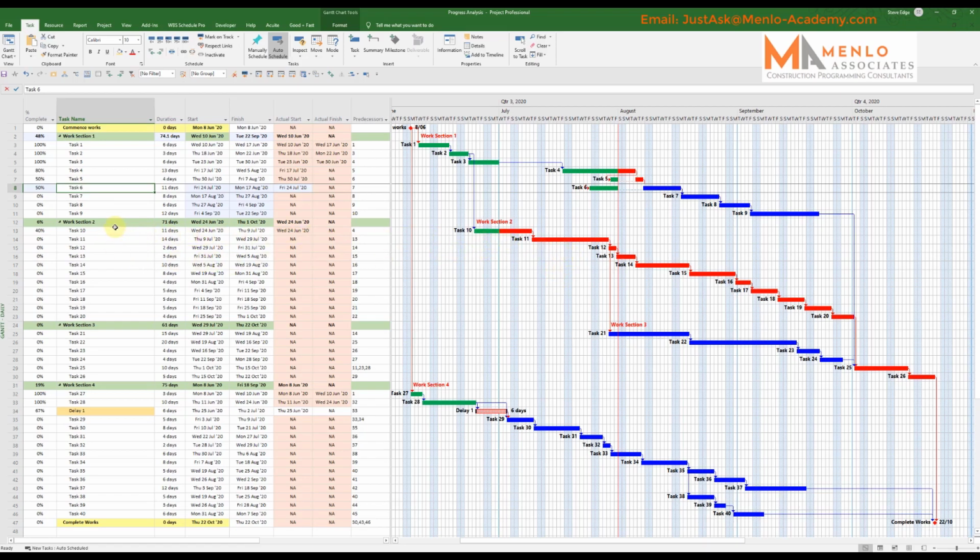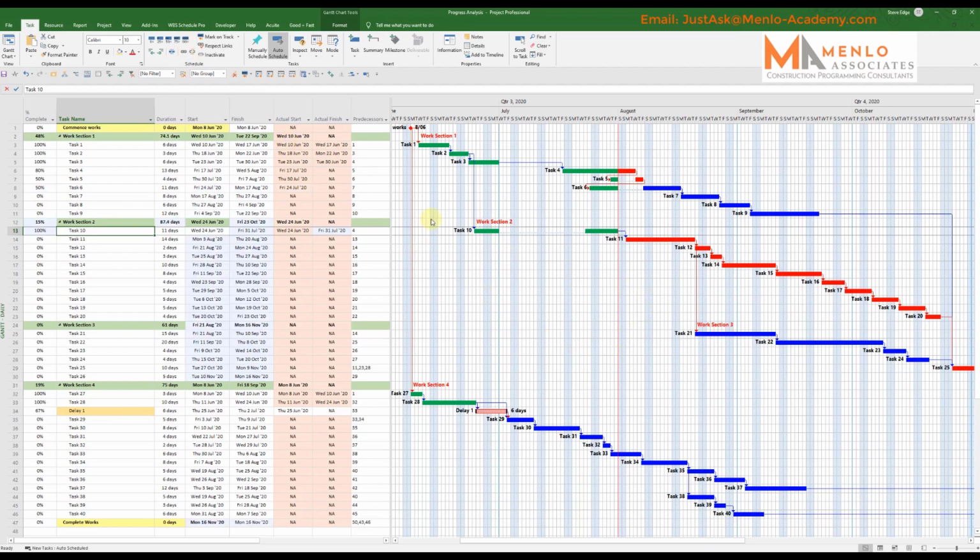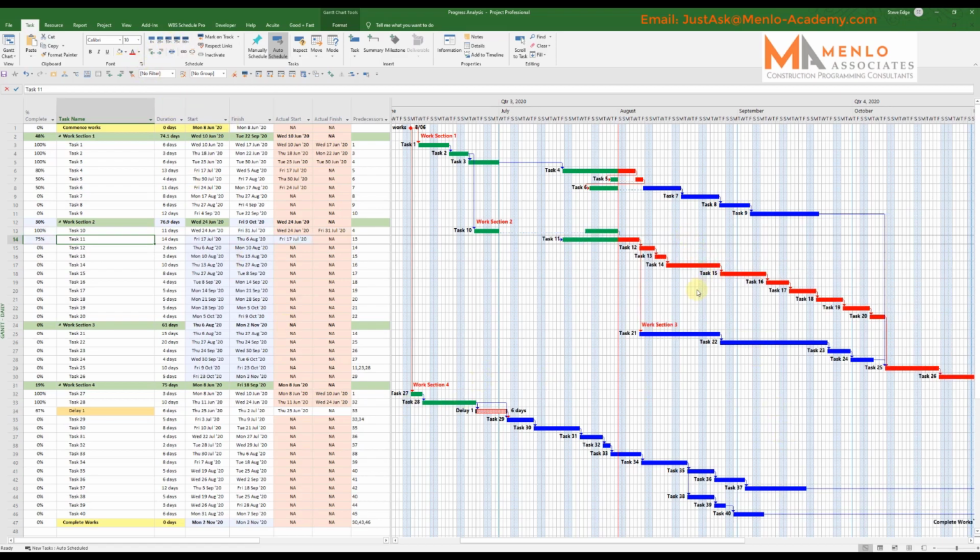Let's say with this now, that this job is now 100%. I know when it started, but I don't know necessarily when the last bit of this finished. So if I mark it as 100%, it now moves out because I don't know when the work actually carried on. It may have finished earlier, I don't know. All I know at this point is that it's finished as of today. And let's say that this is now, say, 75% complete. So again, you can see how the program is moving in and out to suit.